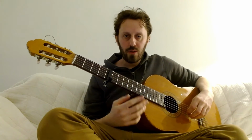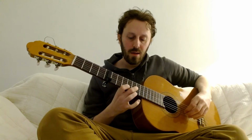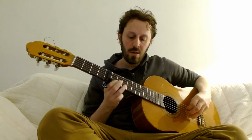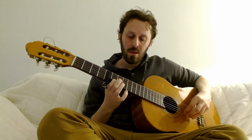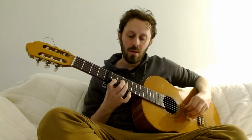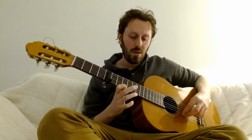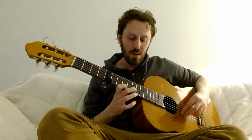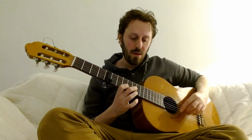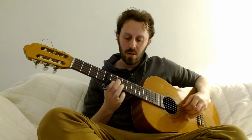So now I'm just going to show one more sort of little variation on the melody. It goes like this. And then back into that, right? So that's that phrase. So I'm doing this with a slide here. Like this. And then back into it, right?